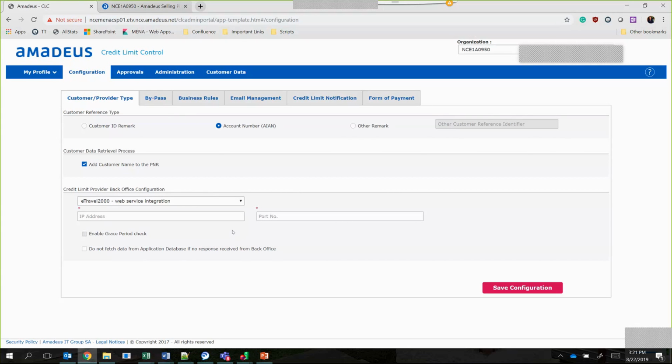that's a separate module altogether called the back office sync tool, wherein you can set the frequency. Once you set the frequency, the data sync happens depending on the frequency that you have set. And also, whenever you enter a TTP for a specific customer ID, like I said, the application tries to get the information from my back office, and on the way back, it will update the application database. And also there is an overall data sync happening.